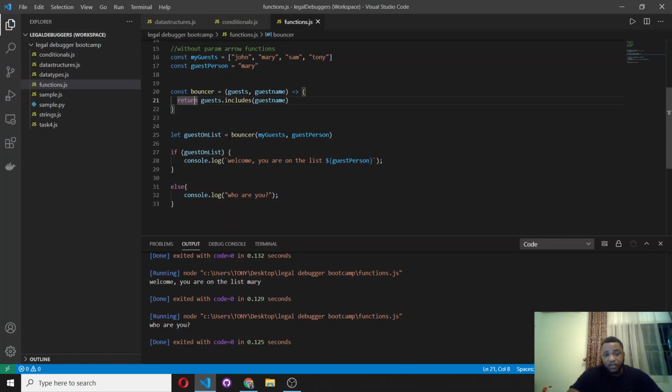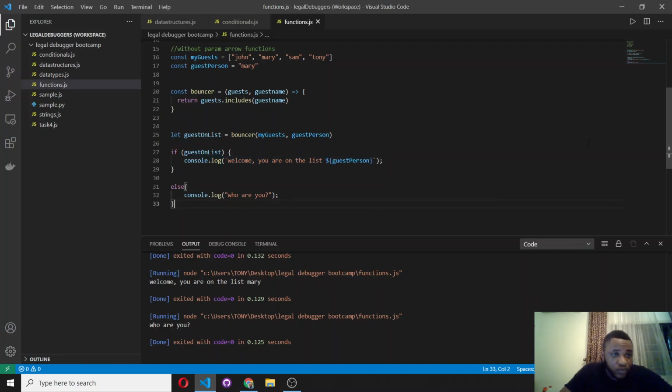So guest on list equals the result of the bouncer checking if your name is included in the guests here, because the guest is an array, so it has that dot includes method. And if you are, it returns true. So if guest on list is true, then log this, else who are you?